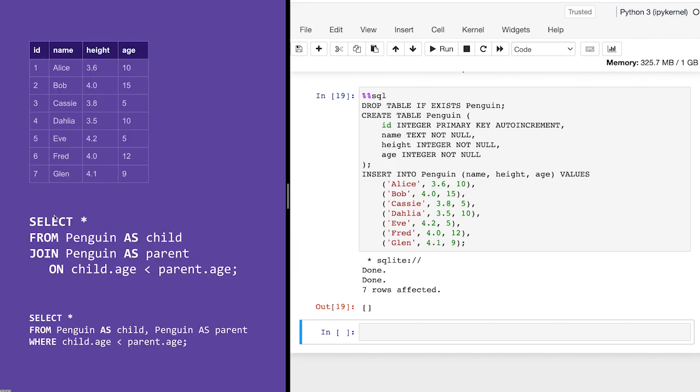We have the following query where we select from Penguin as child, and then we join on Penguin itself again, but this time it has the alias parent. Finally, our join predicate is that the child age is less than the parent age. This is called a self-join, where we join on the same table that we're selecting from. Let's give this a shot.